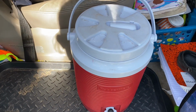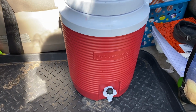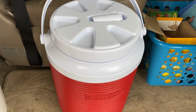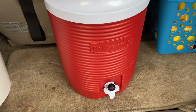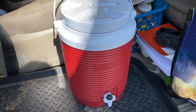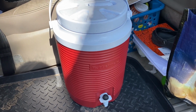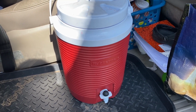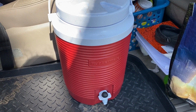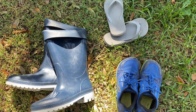This Coleman cooler came in nice and handy to use. We used it to brush our teeth, to use for just basically anytime we needed water. So a lot of times at the national parks they have potable water where you can go ahead and fill up. So anytime we had that opportunity, we would fill it up, and that way we would have water whenever we were at a campsite that did not have water. So any type of storage for water would be helpful, just so that you're not always having to use bottled water. I would recommend 3 pairs of shoes for each family member.